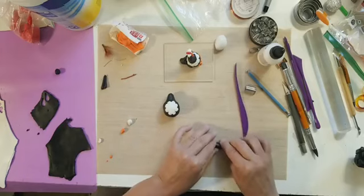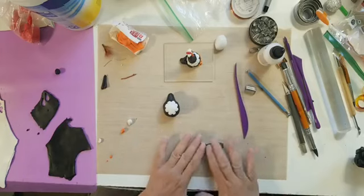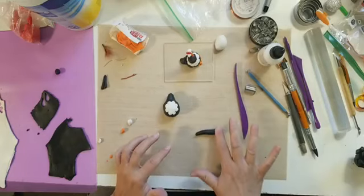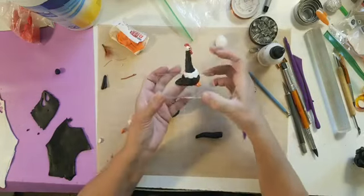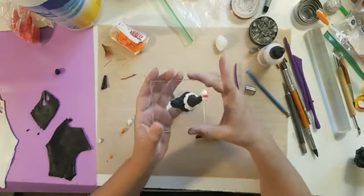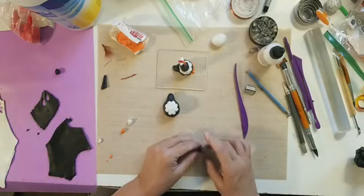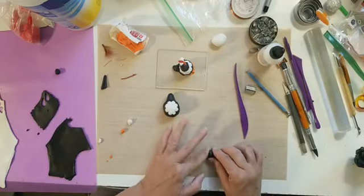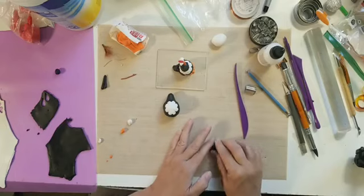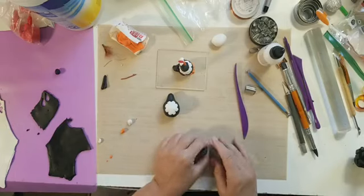I don't like their necks to be just straight, so I try to give them a little bit of texture. And you see, I'm kind of pushing it together. Again, I'm not concerned if it's not 100% super smooth because I will be texturing it just like I did the neck on that one, or something similar. They're never the same. They never come out the same. I guarantee you they are never the same. Even when I have molds, they're never the same. Which, that's just the artist in me.